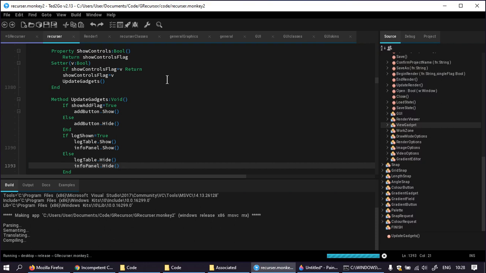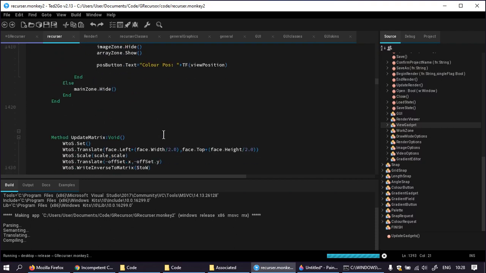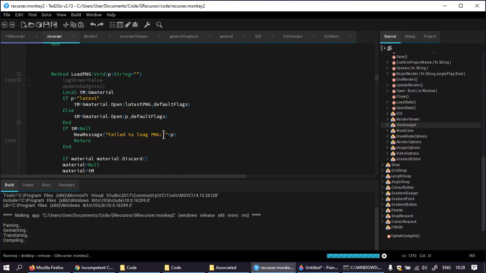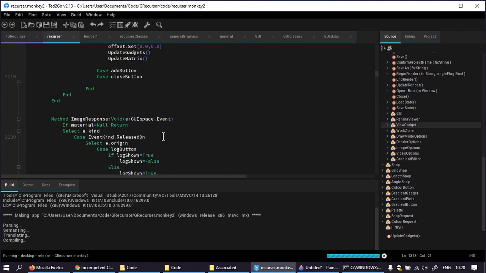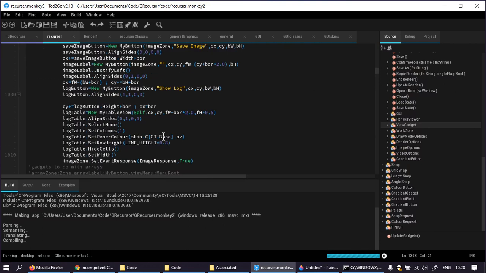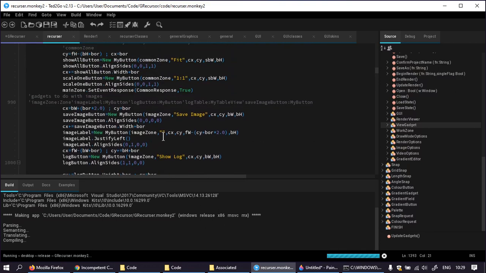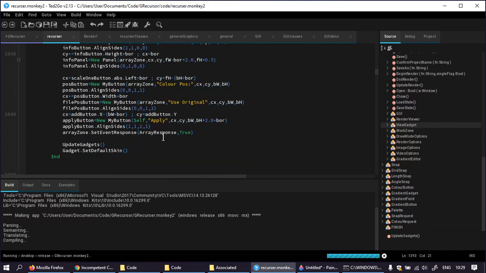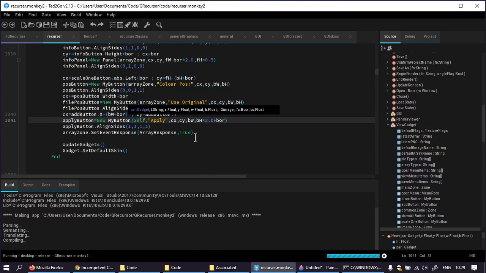Also, the apply button and the log tables aren't affected. It's because actually the thing... why is that actually? Where's the apply button? Oh yeah, it's there.